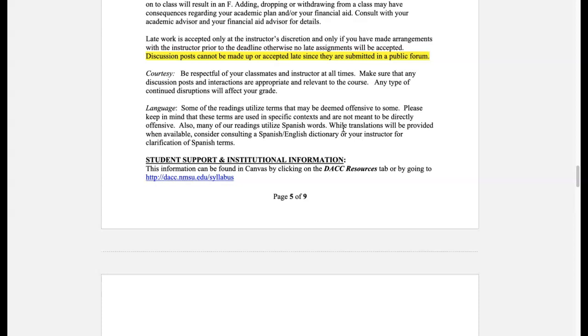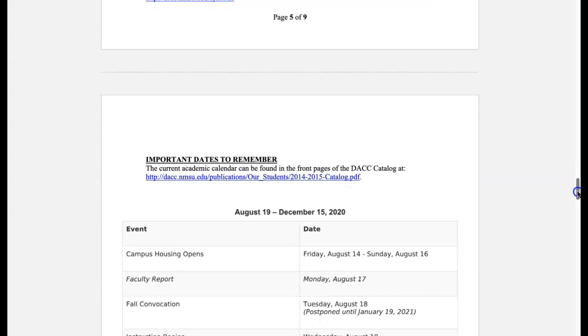You can still go ahead and understand the reading. But if you ever run into any trouble understanding some of the Spanish words, you can just email me and I can go ahead and translate them for you, and I can explain them to you as well. Like I said, everything is obviously written in English, but sometimes they do throw in a Spanish word here or there. So if you have trouble understanding that, I will be more than glad to translate it for you.